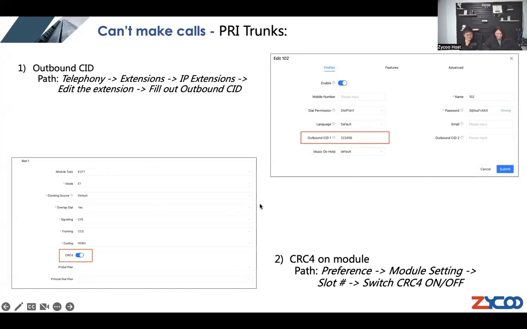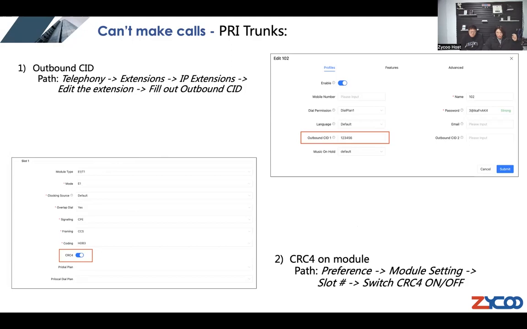The second thing you would like to check is the CRC4 on the module. If you go to the PRI's module settings, it depends on the PSTN providers, because we don't know the device on the other side from the PSTN, whether they have CRC4 on or off.